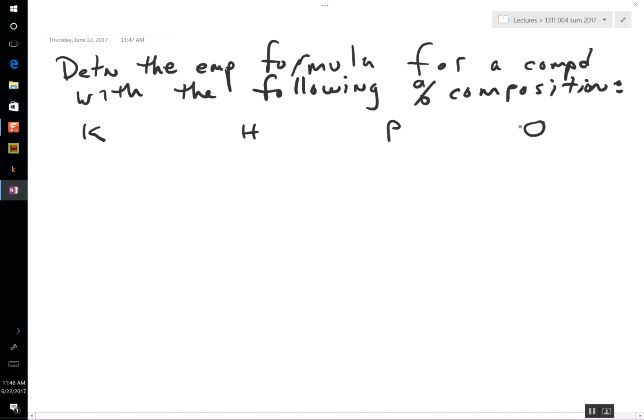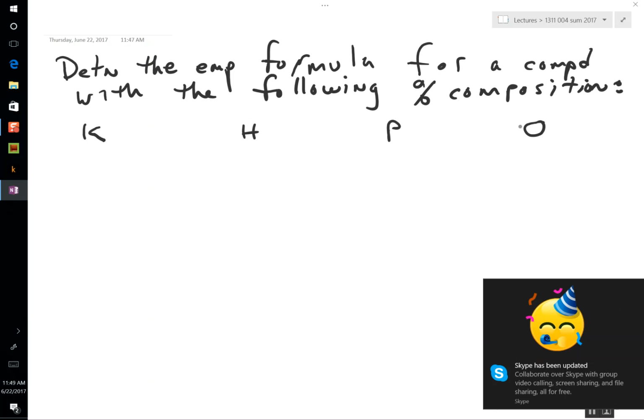Someone might come in to an analytical lab. It has all kinds of capabilities. And I say, what is this? They got something in a jar, in a vial, whatever. What is this? And the lab says, I don't know. Well, can you find out? Can you figure out what it is? Well, we can start trying. So the first thing we're going to do is elemental analysis. We're going to find out what elements are in there. And then we're going to do a percent composition by element. What percent of each of these elements are in there?